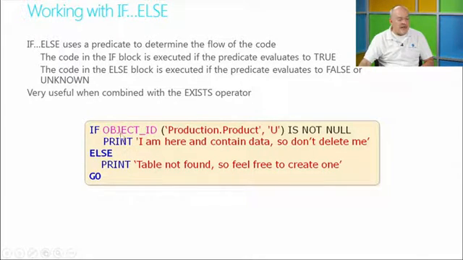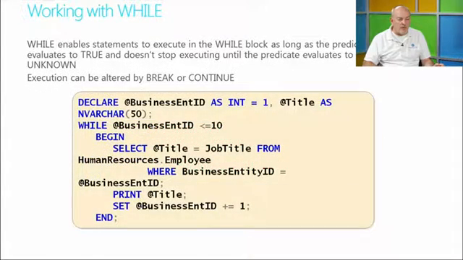Okay, so we can specify this. Now we're controlling what's going to happen here. So now I can go out there and create a table based on this else statement, or I can just bail out of here and say I want to purge data, or I want to perform a select statement because I know there's data that resides in this table. So we can use this. It's very helpful when we use the exists operator as well. But it's another way. This if-else allows us to control the flow of our content.